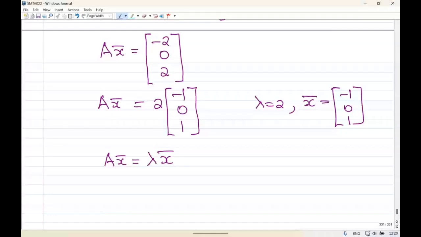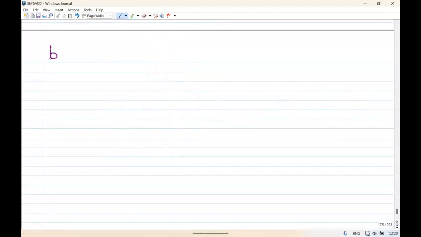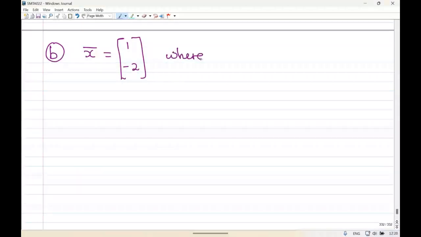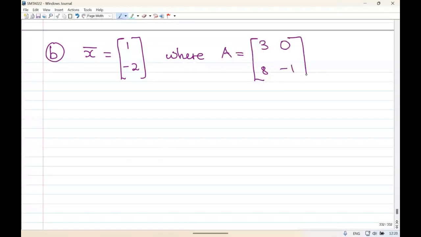All right. So you are going to do the very same thing for this one. You are going to express number 2 as you have this vector x is equals to 1 and -2. And then again, they gave you a matrix A where A is equals to 3 and then 0, 8, and -1. You are going to do the very same thing. You have A x vector x equals to lambda of this vector x. You must check if these two things are equal. You know how to multiply, colleagues. Can I get yes from you, colleagues? All is well.